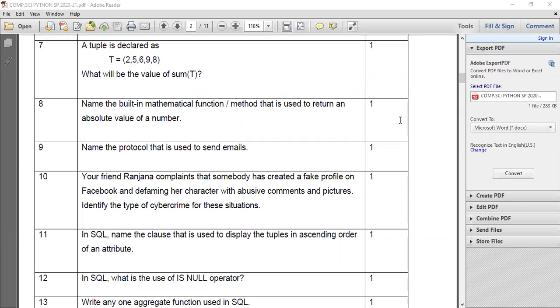I give one example over here. Select star from EMP, order by e-salary DESC, semicolon. So as an example in this statement, we are displaying the records of the employee table in descending order of salary.